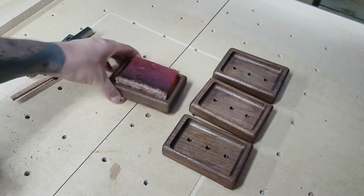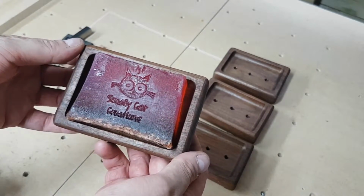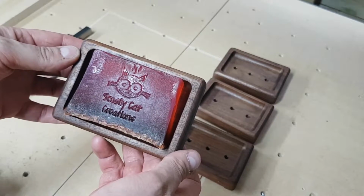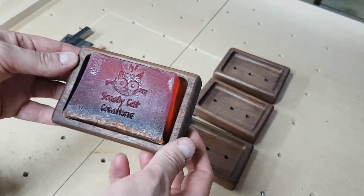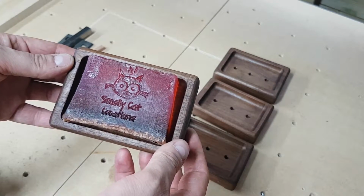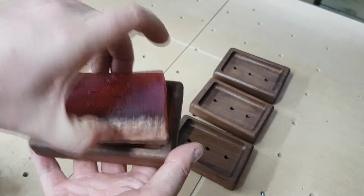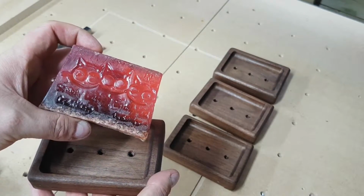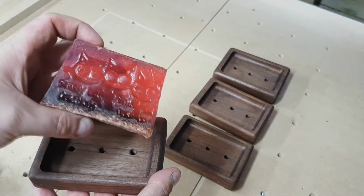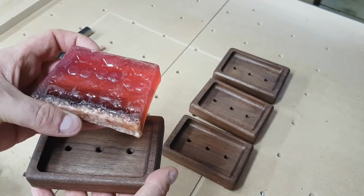And another reason was, as you can see there, this week I did actually get asked, do my branding irons work on soap? So, testing it. Yes, they do, if you get them at the right temperature. If you heat them up all the way as if you were going to use them on wood, you just literally melt the soap. It will just eat away at it.